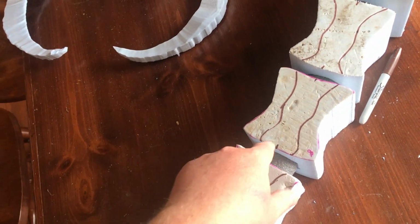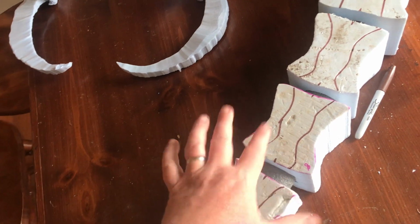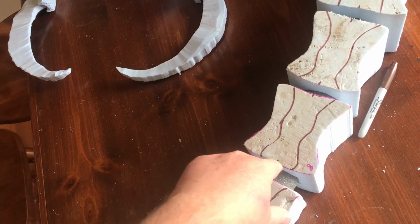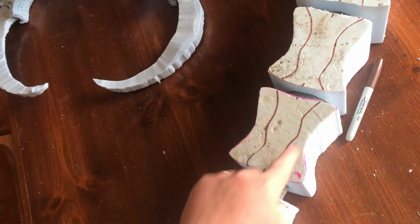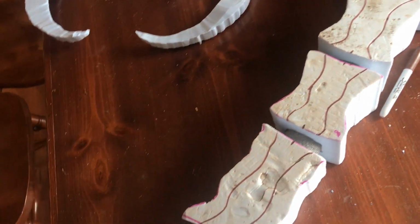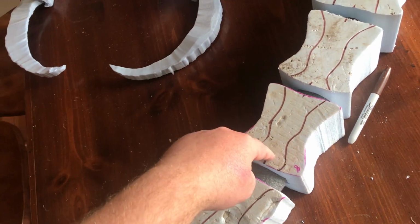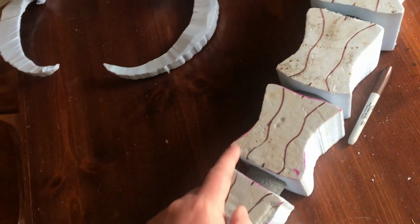How did I do that? Well, I wish I had a better way, because I was like a 10-ton gorilla, trying to beat the crap out of this thing. I used a hot knife and just forced it through to create these holes. It's not the cleanest in the world, but it works. If anybody has a better solution for cutting holes through that depth of styrofoam, let me know.